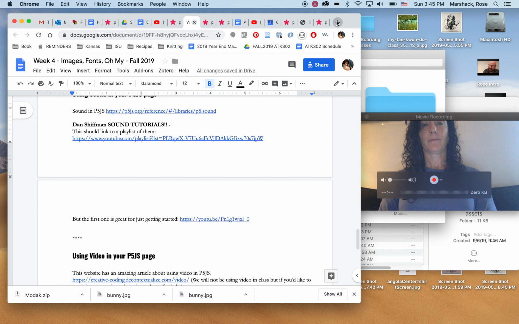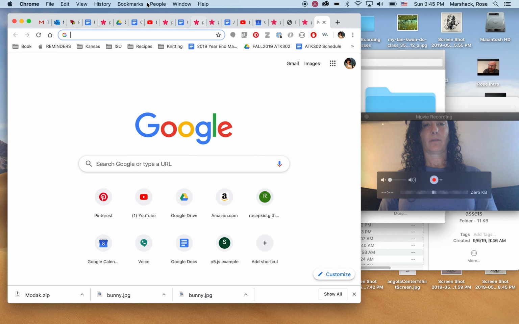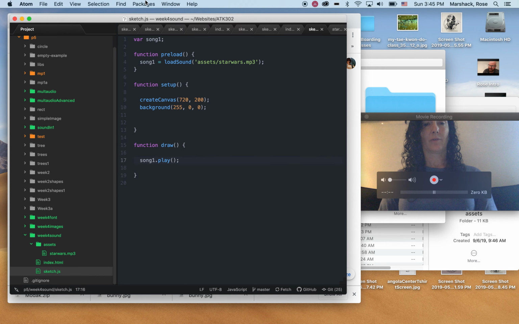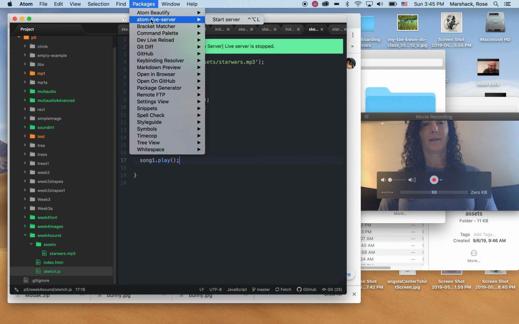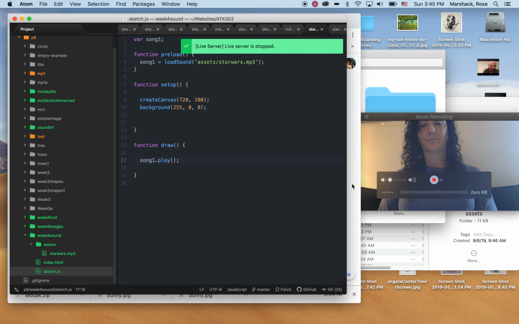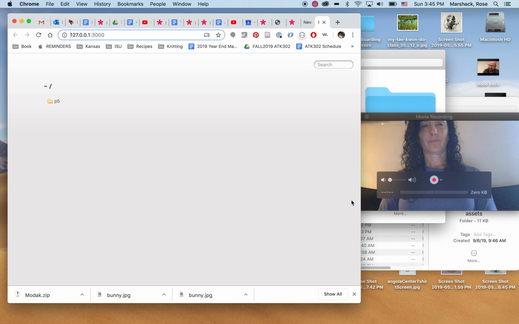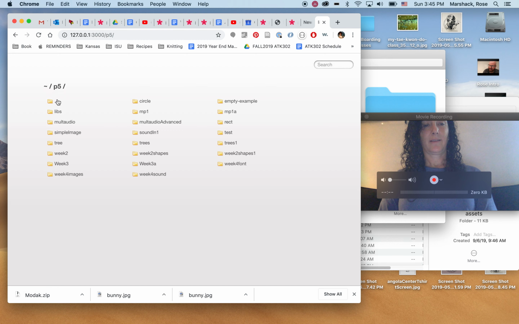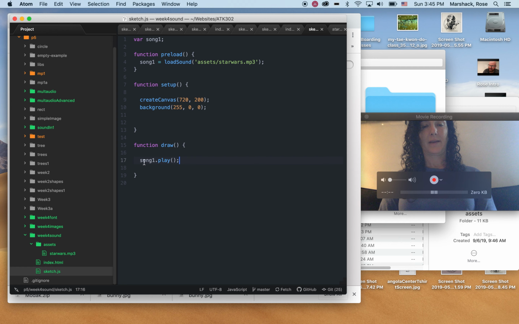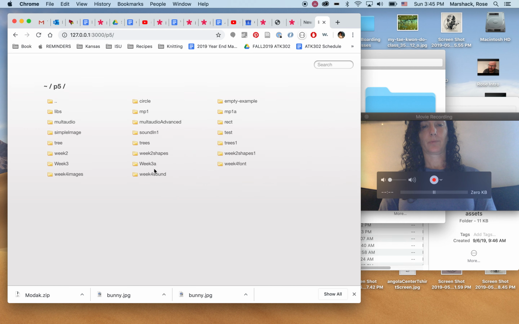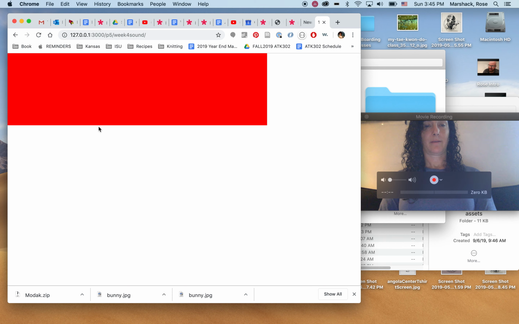Did I kill off my Atom Live server? I may have, so I'll have to start it again. Okay, let's hear what that sounds like when I have the play command in the draw loop. I'll tell you right now, it's not going to be a happy thing.